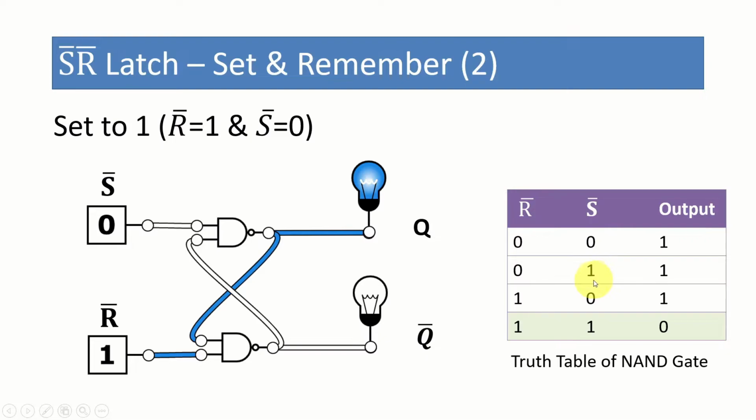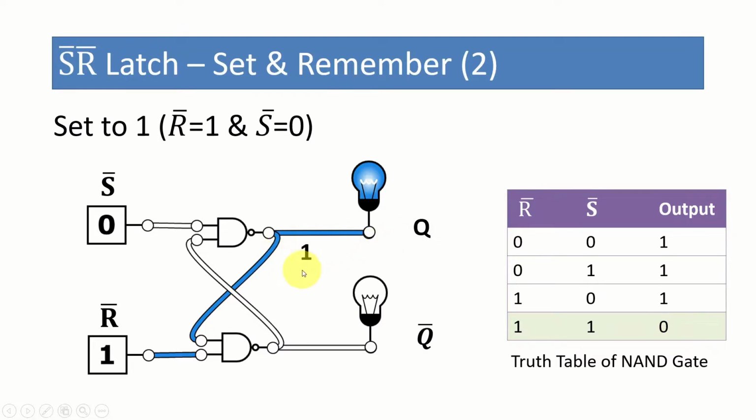In the truth table, you can see that if at least one of the inputs is 0, the output is 1. And for this NAND gate, one of the inputs is already 0. So definitely the output has to be 1. But we still can't figure out the output of this particular NAND gate, because we have to look at both inputs to determine whether it is 0 or 1.